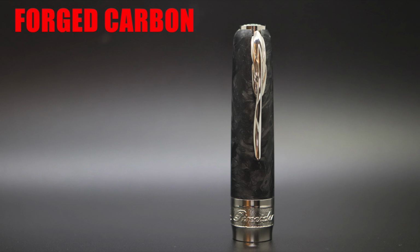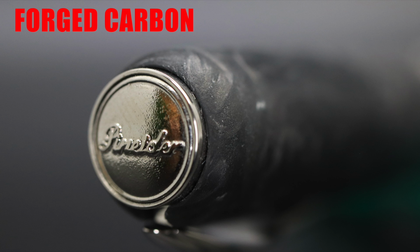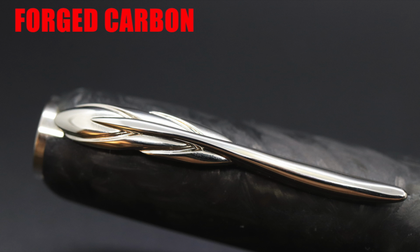The cap is made of the same material as the body and retains the familiar design of the La Grande Bellezza series. The finial has the brand name in relief style letters. The clip is a feather quill, the trademark of the La Grande Bellezza series.